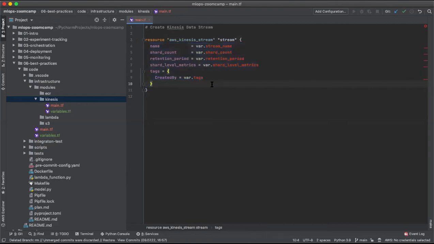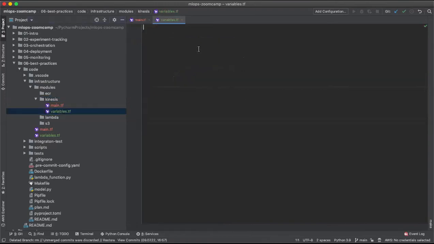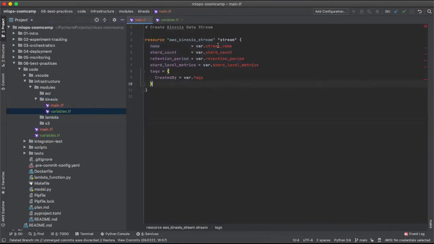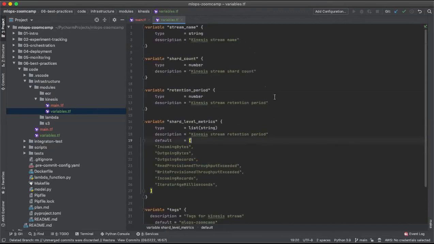All right, and then comes the variables part, and basically we need to configure all of these variables to pass into the resource properties. So let's just have that as well. Right.